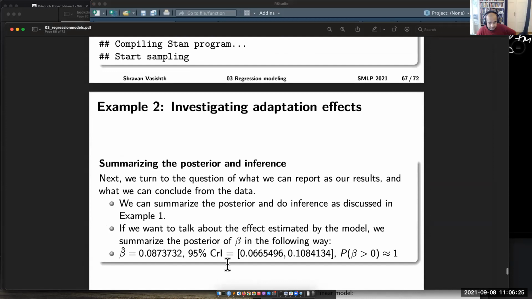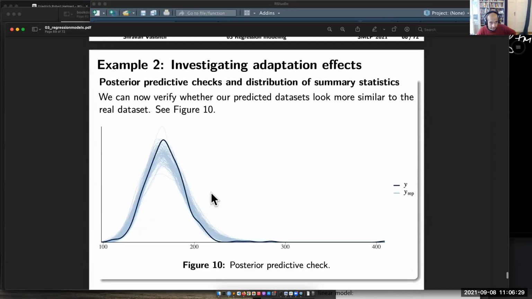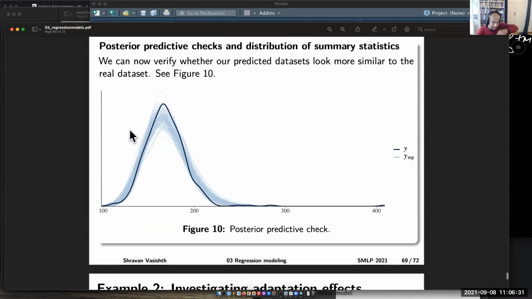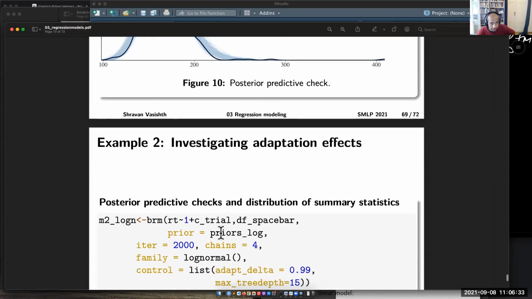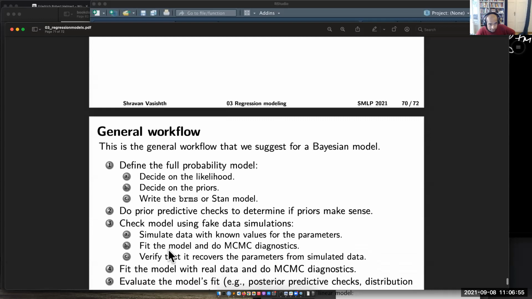Okay, so we can summarize the posterior, the usual situation, right? There's nothing special here. Here's my posterior predictive check, a slight improvement over before, and you can do the usual stuff again. The only thing that has changed in brms is that I've changed the family to log normal. The other thing I've changed is that the priors are now on the log scale, but I'm still modeling the data on the millisecond scale. That's because the log normal likelihood produces the data on the millisecond scale, right? So that's what's happening here.